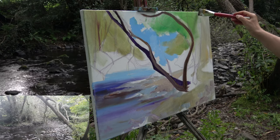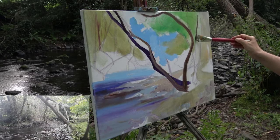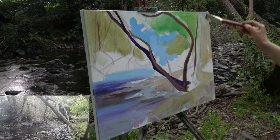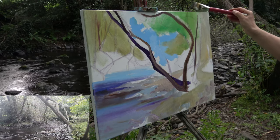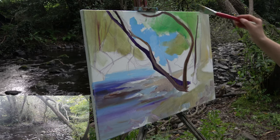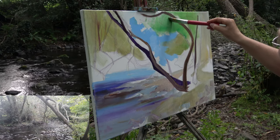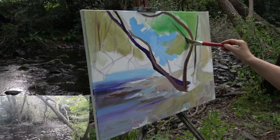I think I'm going to put in this sycamore back here, because it's more or less the same colour. It's greener. It probably should be a little bit lighter than I've just put it in, but I can adjust that tone later. I'm just making sure that I don't lose sight of what I've drawn and which tree belongs to which tree. So this is the sycamore here.